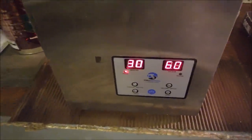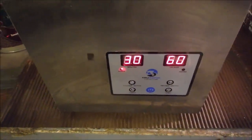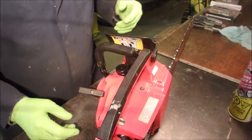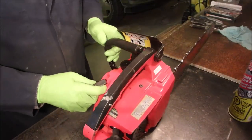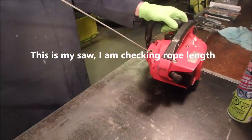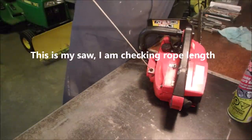This will just get me time to take the other carburetor off the other machine. So that was fun. So there's our new carburetor bits. And we're going to just do a small cleanup and go to plan B. Don't know what plan B is yet. Couple of things to do on the other side yet. Alright, this hole, got to measure it, because it felt short on that other one.